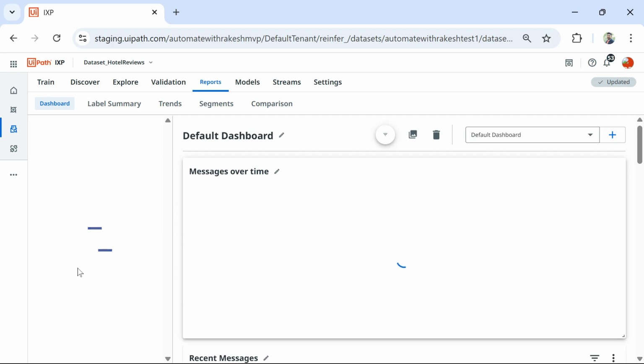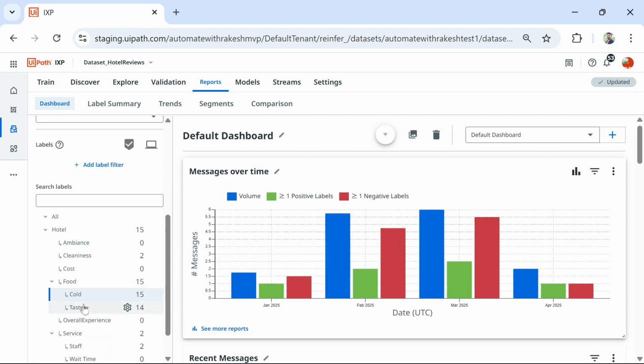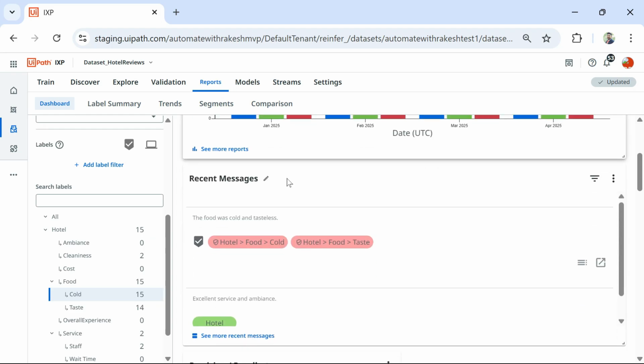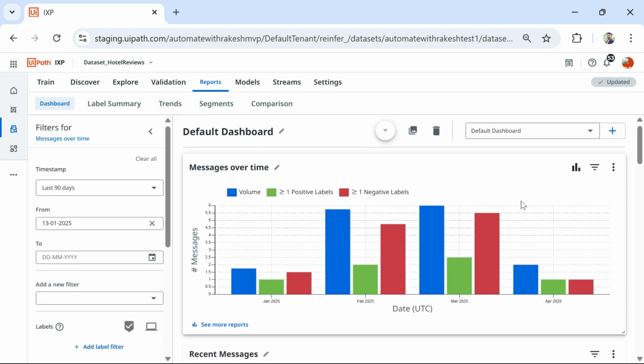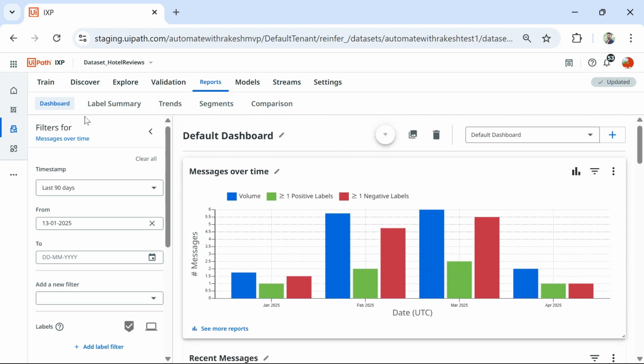Okay, if I click once, now the dashboard I'm looking at is only on cold food. So you see the cold food was served 6 times. So this analytics can literally help you take actions to correct your service and bring improvements in your service. So that's about the dashboard, and you can definitely explore more of the dashboard options that we have.